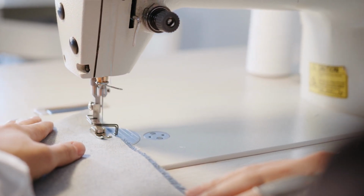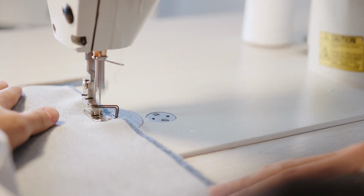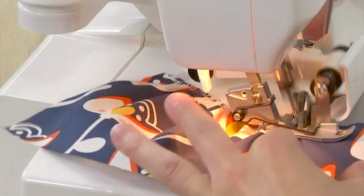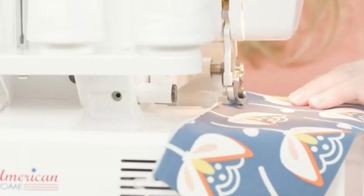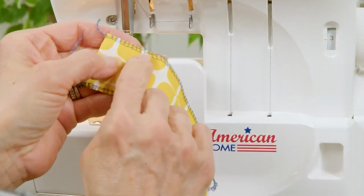The main difference between a Serger and a sewing machine is that the Serger specializes in simultaneously sewing a seam, cutting off the seam allowance, and enclosing the raw edge all at the same time. In this video, you'll learn how a Serger works and how it is different from a regular sewing machine. You will also find some key questions to consider as you decide whether or not you need one.